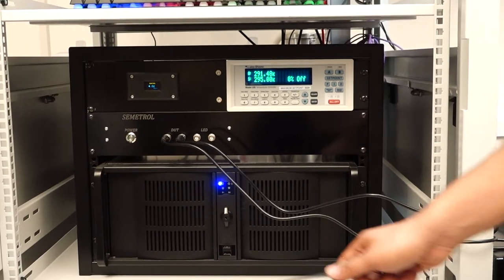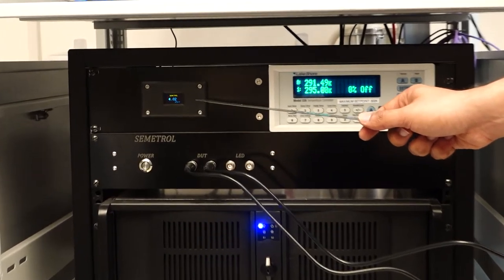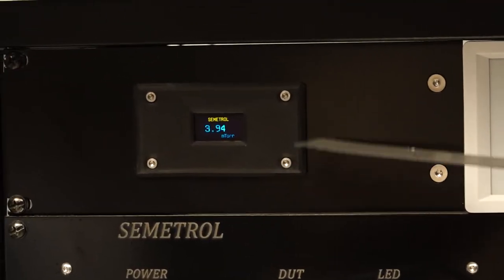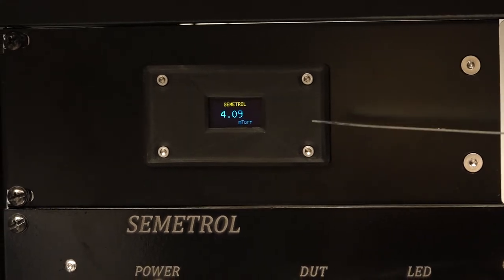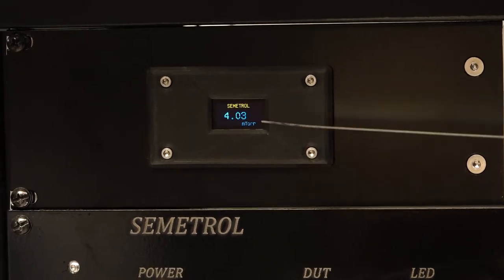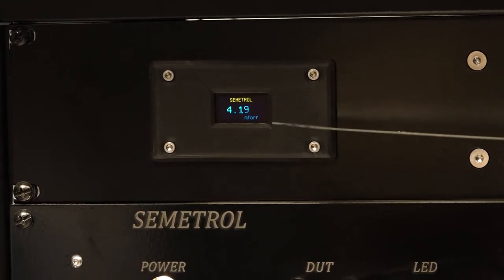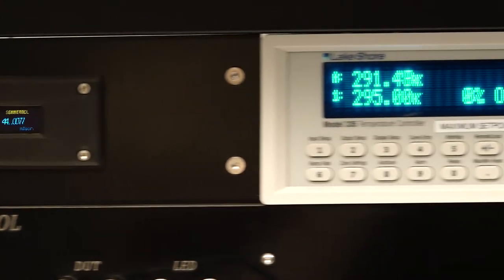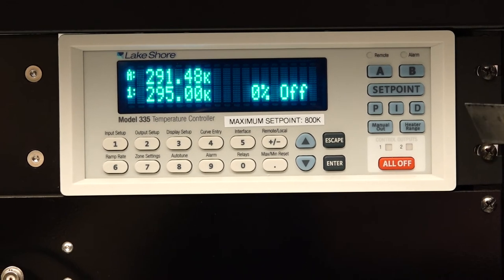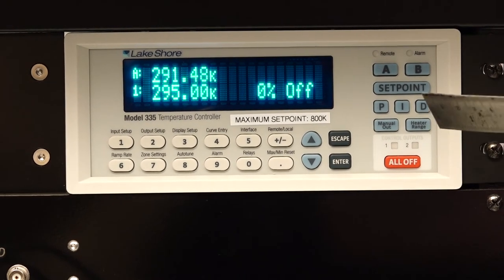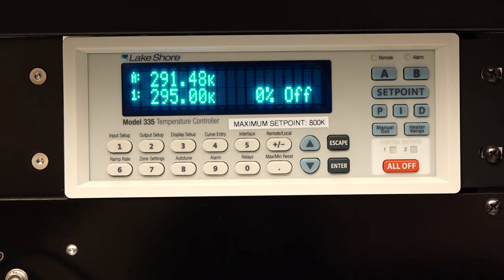This is the DLTS setup control unit. The pressure gauge monitoring the chamber pressure can be found here. After loading the sample, we must ensure that the chamber pressure is less than 10 millitorr, which is ensured using the turbo diaphragm pump combination that we have. The temperature controller present here is used to control the temperature while it scans from 77 Kelvin to temperatures as high as 800 Kelvin.